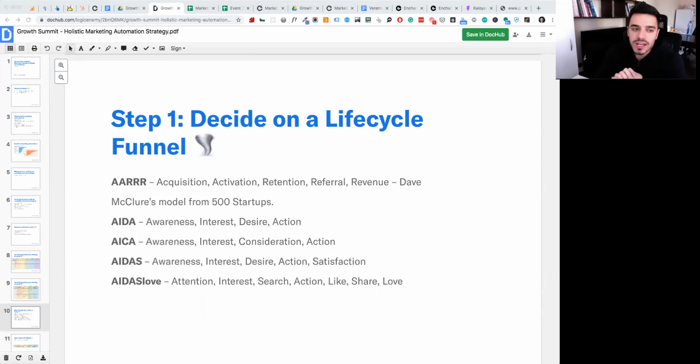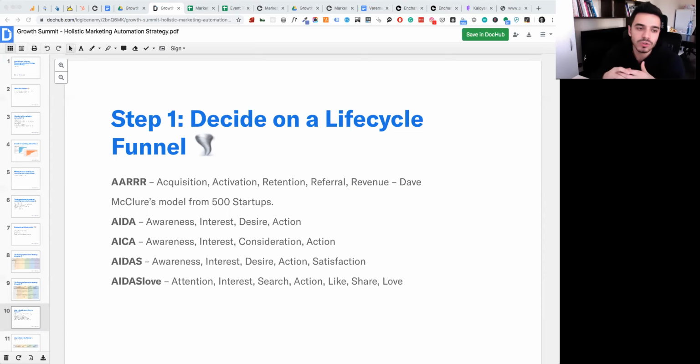And there are really dozens of lifecycle funnels that you can research. The goal here is not to teach you to choose a specific one, but to define and decide which funnel you'd like to choose and make sure that your whole team understands your funnel and how it works within your company, within your product, and with your customers.